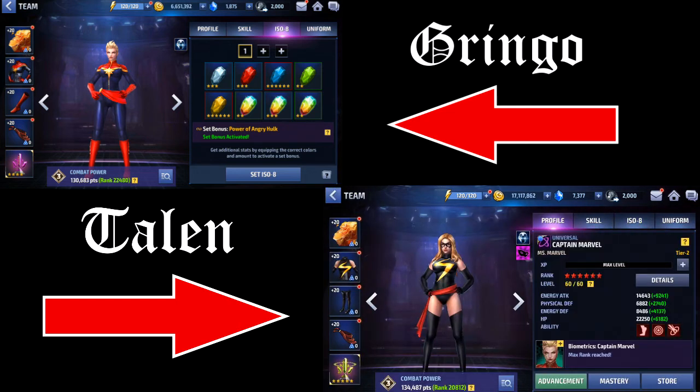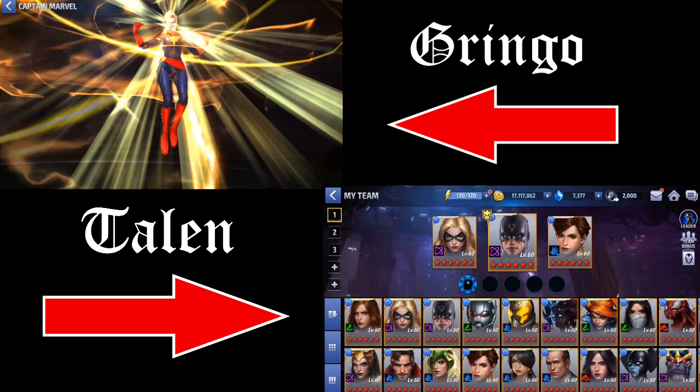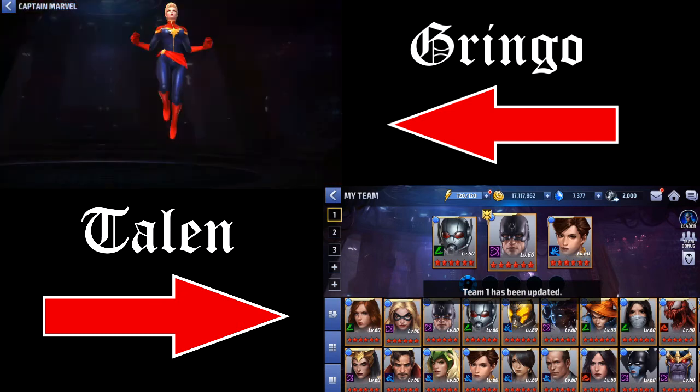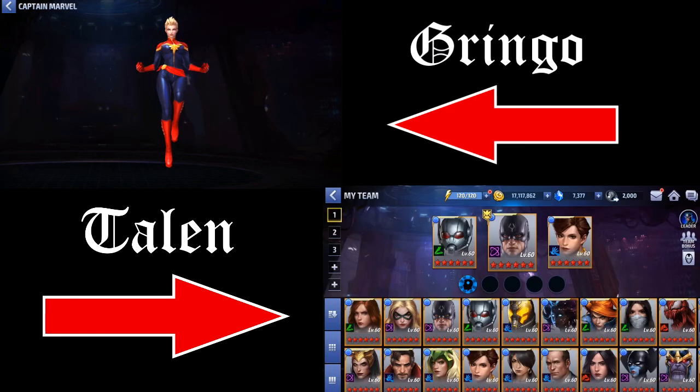She's at, what is she at? 14,500 energy attack. Is she in the team right now? Oh yeah, she's in a team right now, so it's a little higher than it would be. Yeah, so she's got 12k energy attack for mine at least. It's not too bad.